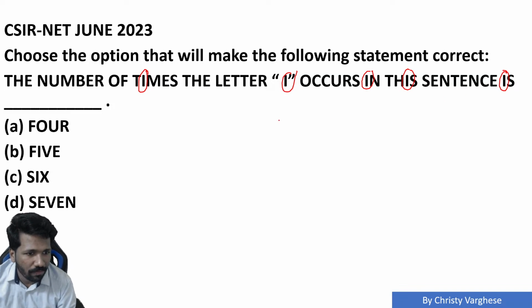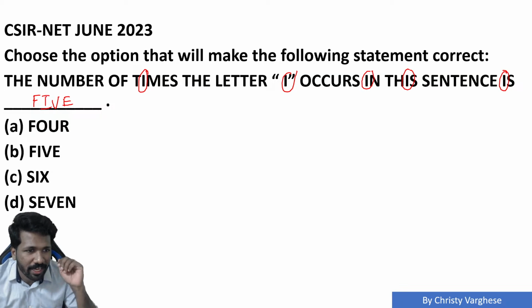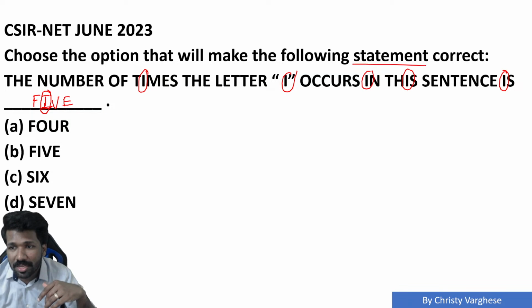Some of you got 5 as the answer also, but 5 is a wrong answer. क्योंकि 5 answer है तो ये blank will be filled by the word 5. The blank will be filled by the word 5. मतलब ये 5 word also is part of the sentence. The word 5 is also part of the sentence. मतलब वो 5 का I भी काउंट करना पड़ेगा. You have to count the letter I in the word 5 also. Then only the sentence or statement is correct.